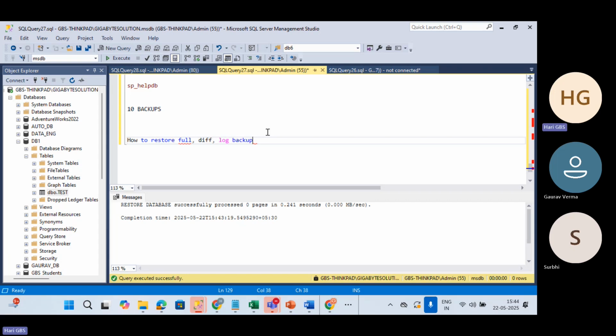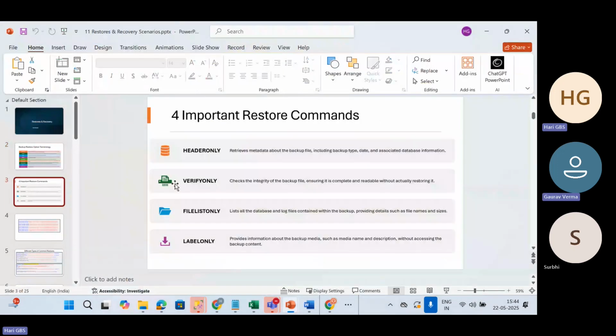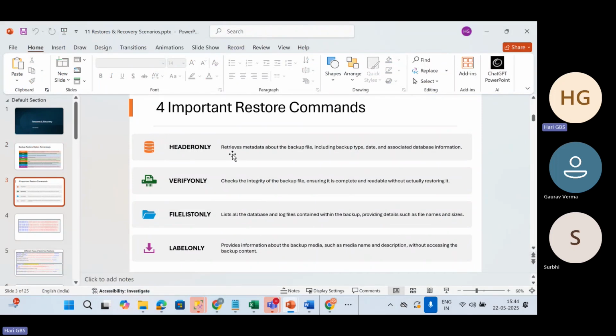Any doubts here? No. And before every restore procedure, we have to run those 3 commands: header only, file list only, verify only. You need to make sure you have only one file in it. So there might be multiple files. If there are multiple files, you need to use the latest one.